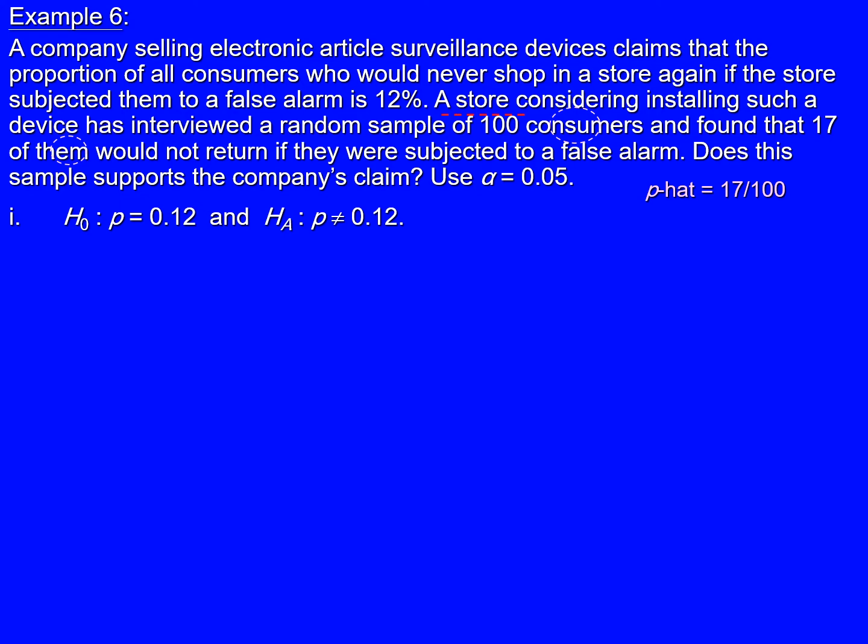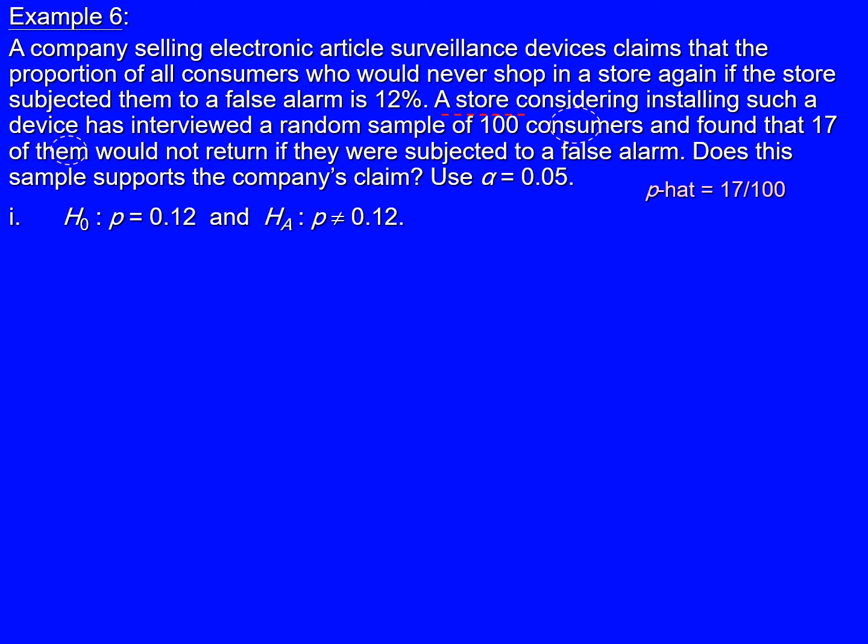As we mentioned in this example, the company wanted to test whether P, the population proportion, is 12% or not 12%. Is it equal to 12% or doesn't it equal 12%? That's what the company wants to know. Does the population proportion of consumers who would never shop again in this store equal 12% or not?